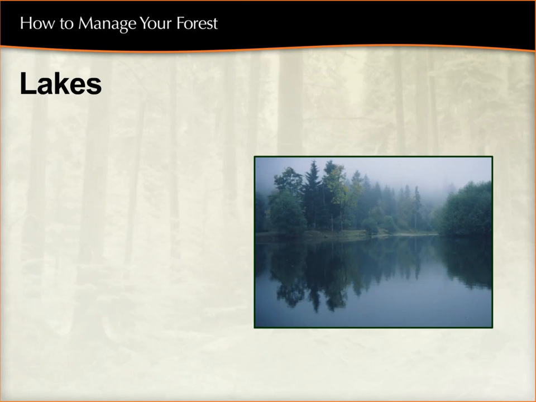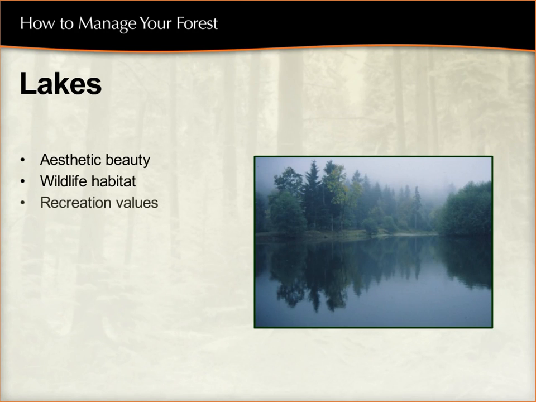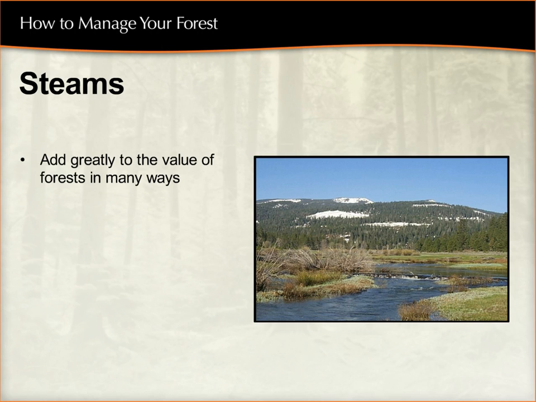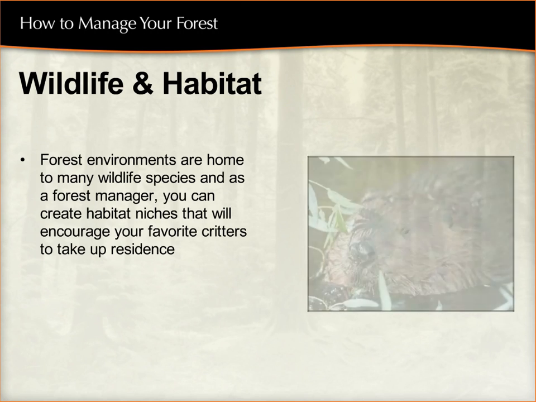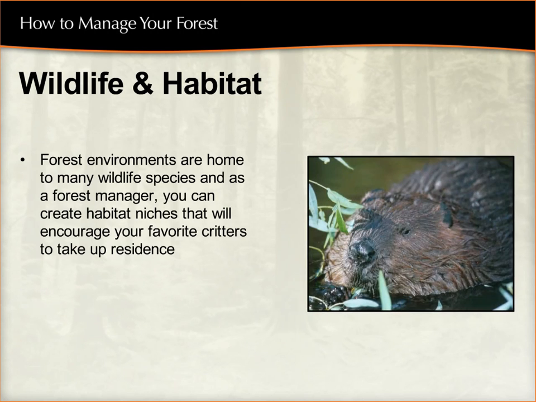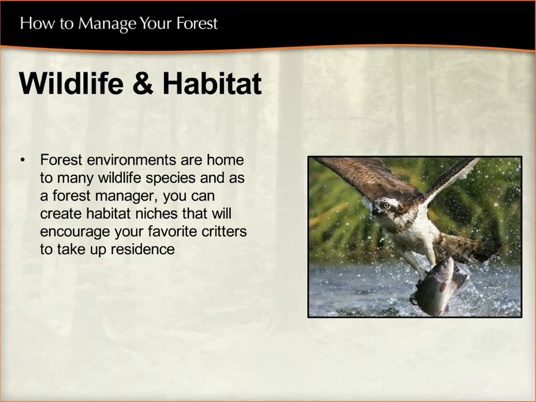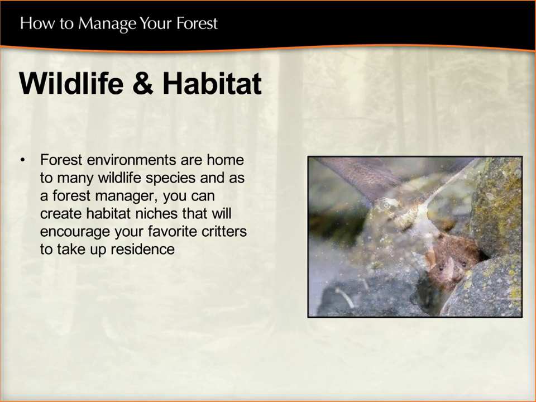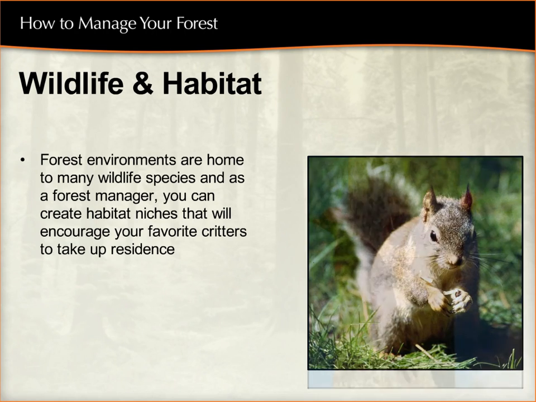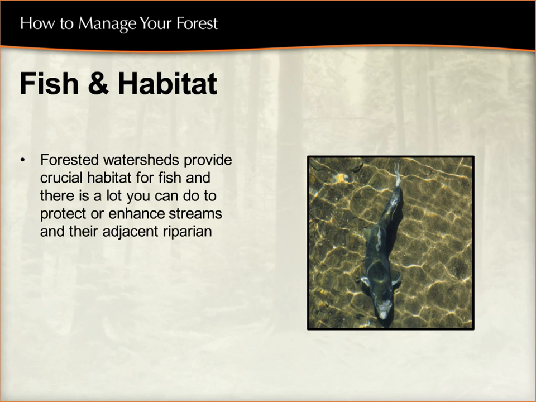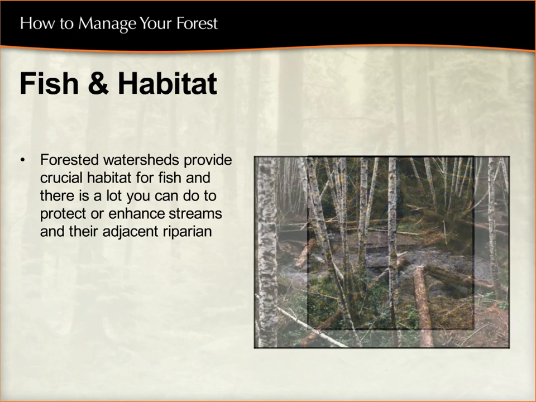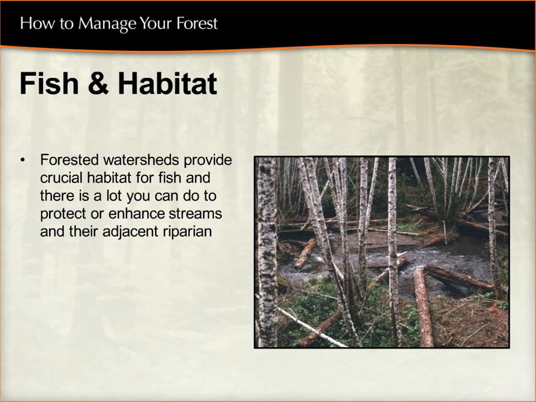Lakes and ponds are common in forested environments and add aesthetic beauty, wildlife habitat, and recreation values. Streams also add greatly to the value of forests. Forest environments are home to many wildlife species, and as a forest manager, you can create habitat niches that will encourage your favorite critters to take up residence. Forested watersheds provide crucial habitat for fish, and there's a lot you can do to protect or enhance streams and their adjacent riparian areas.